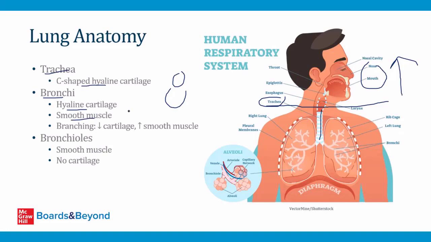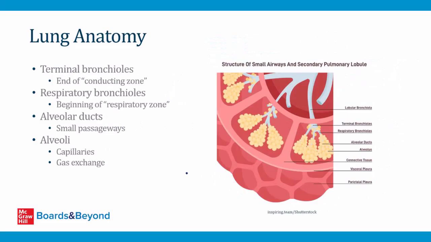As the bronchi branch into smaller and smaller vessels, you see less cartilage and more smooth muscle. So very distal bronchi, right before the alveolar sacs, have a lot of smooth muscle and almost no cartilage. Very proximal bronchi, like the main stem bronchi I'm circling here, have lots of cartilage and less smooth muscle. And then finally, the bronchioles, which are the smallest airways, have all smooth muscle, and they don't have any cartilage. So there are a couple of different types of bronchioles, those smallest air conducting tubes. So let's talk about that now.